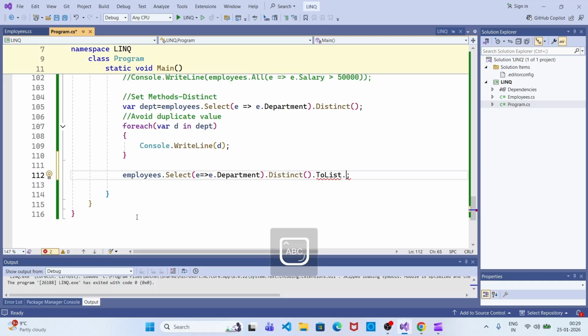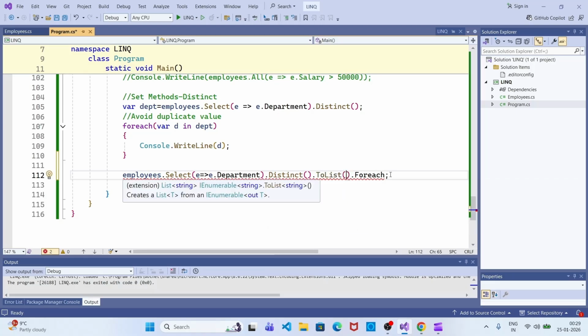And this is immediate execution. This forces the immediate execution. We use ToList or ToArray for this.